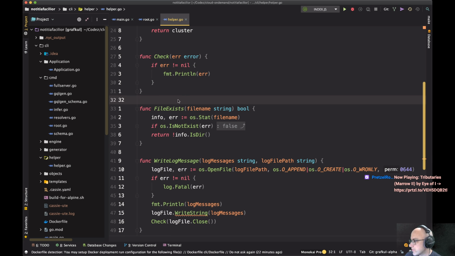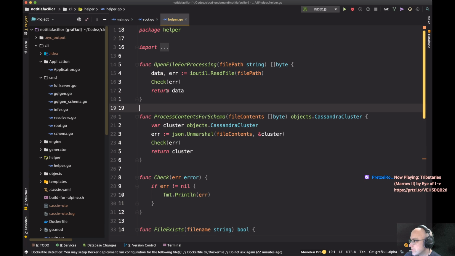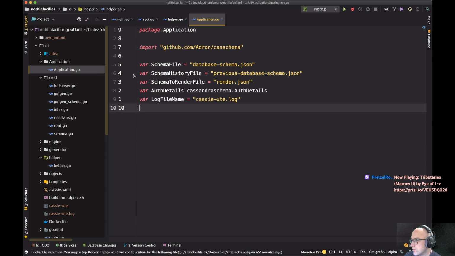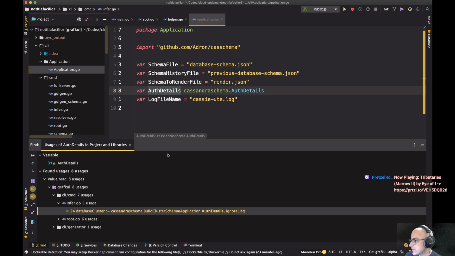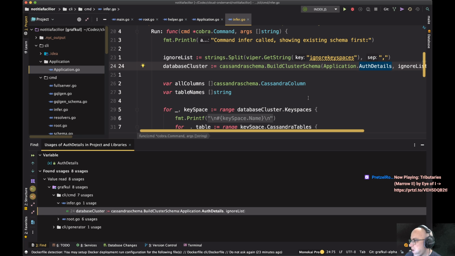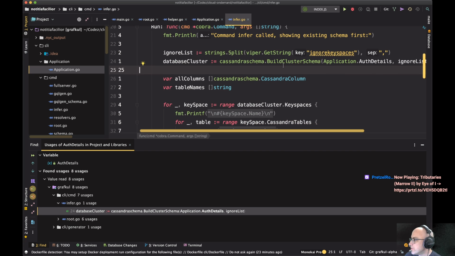Oh, here it is right here. So the way I did that before is I pulled this up, auth details, find usages. Okay, so that's where I put it in.